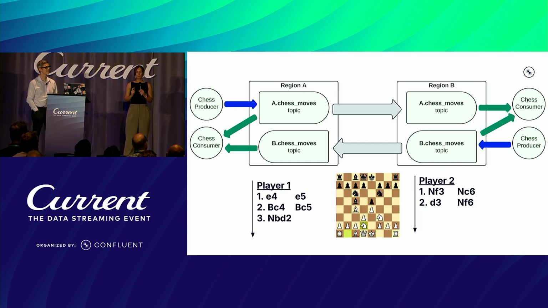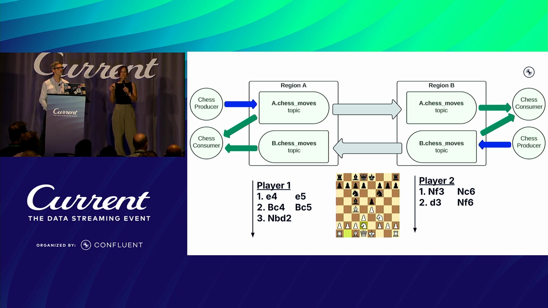But Will and I were crafty. We thought of that. What if we decided, this is chess. It doesn't really matter if there's some extra latency. It doesn't impact the game. It doesn't impact the user experience. So we're going to bound our users to the region they started playing the game in for the duration of the game. We're going to make sure that player one is always writing to region A while they play, which means they always write to a.chessmoves, which means the consumer is always going to read player one's messages in order. Now, this, of course, only works if you can do this, right?